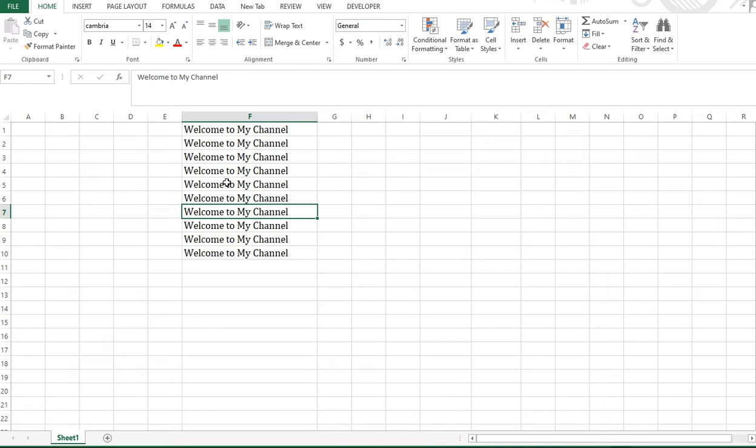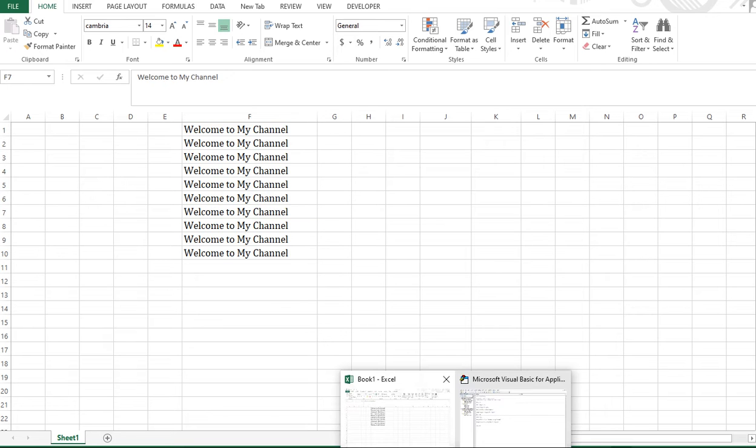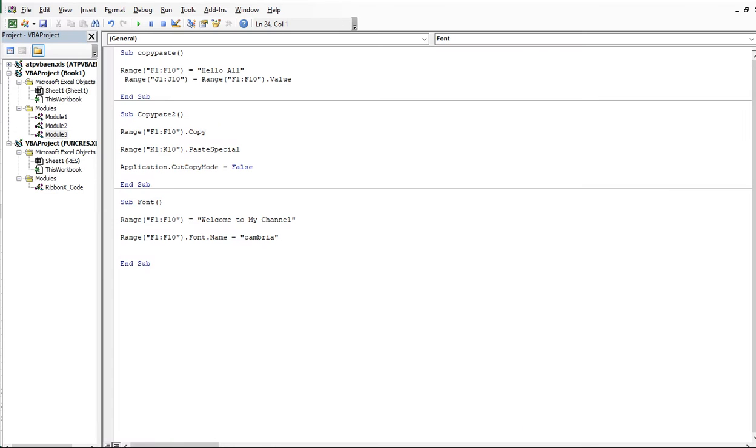So now we will bold this column. Same, it will be Range. Select the range from F1 to F10, then .Font, then .Bold. Now I want to make it bold.